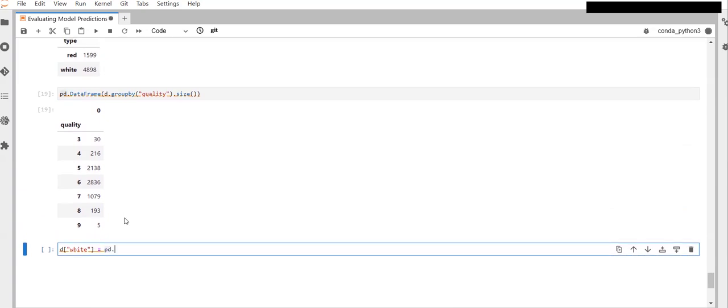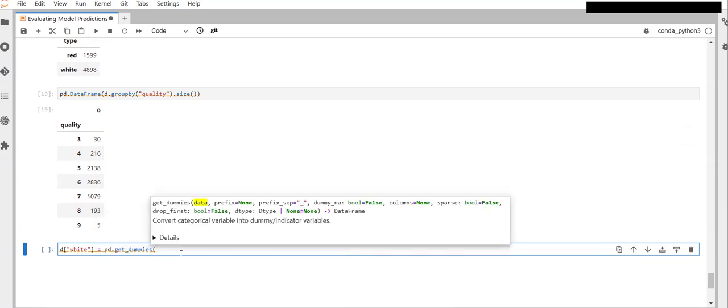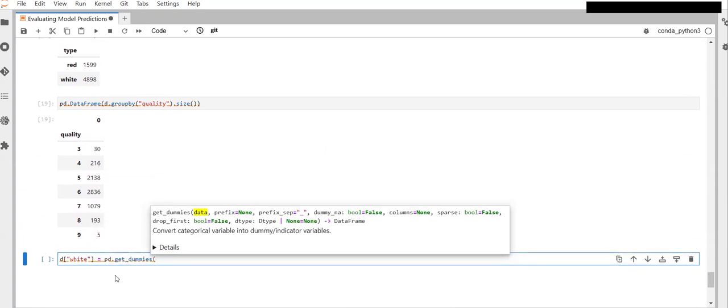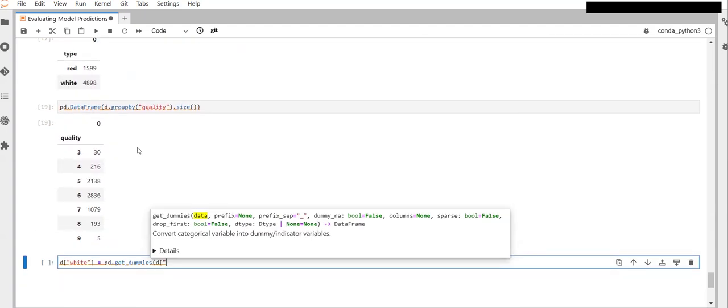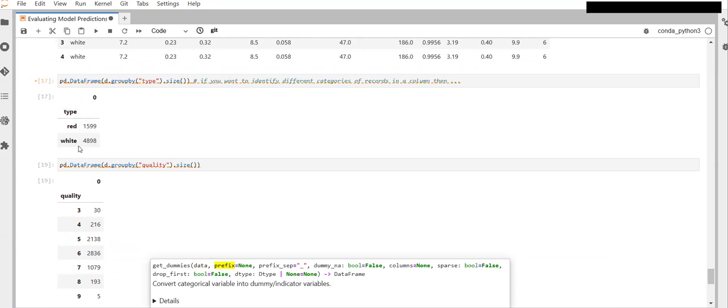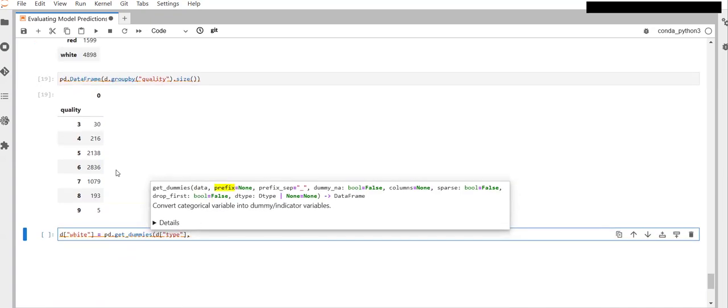For that, you can use pd dot get_dummies. In pandas, I have this get_dummies method. There we need to provide the data, df of type, where this data is present in the type variable. I don't want the first column, because this get_dummies data will provide me two columns, the red colored column and the white colored column.